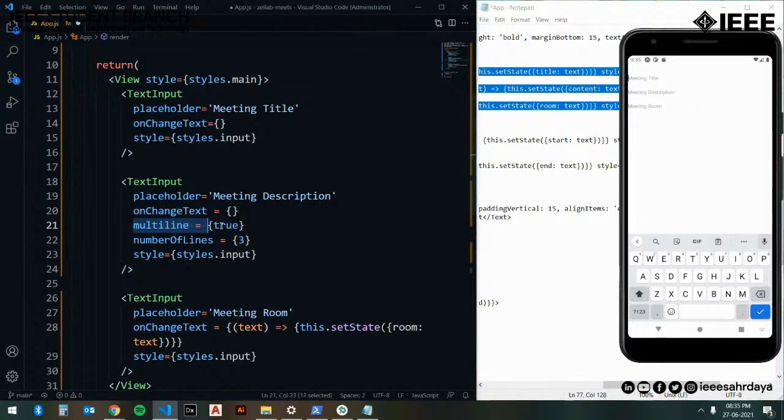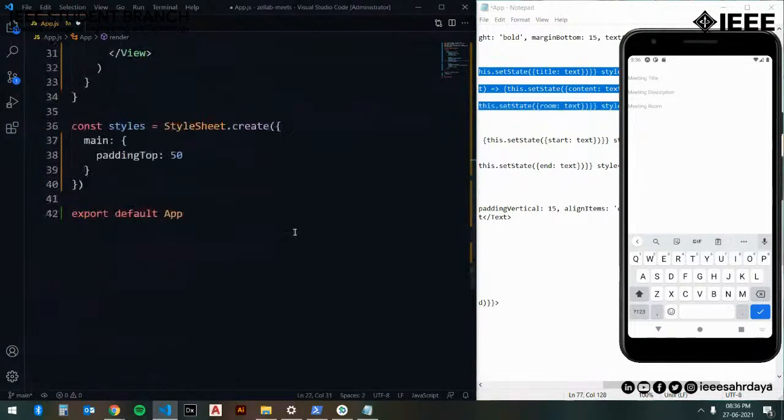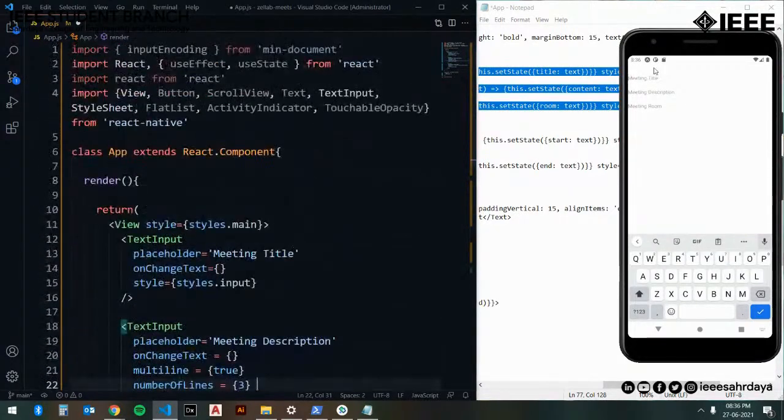And this particular attribute, multiline true, what it does is I have made this particular input field multi-line. It's not actually multi-line right now because we haven't applied any styles. You can't see it right now, but it's actually working, but I'll show you. I'm applying some styles here also, like styles.input. I'm going to apply it right now and see how it changes.